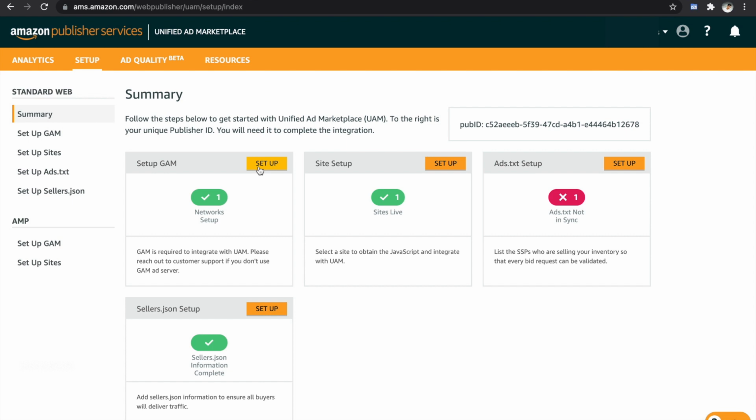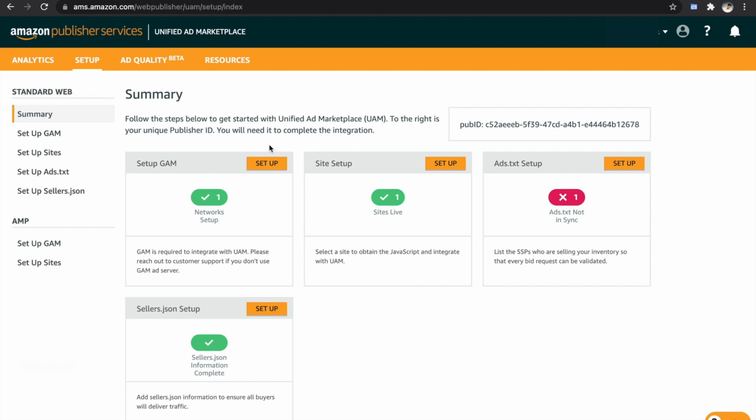Now, if you were doing the setup of another header bidding, this process might have been manual for you. What I mean by manual is that right now we are setting up the line items via an API. However, if you are setting up header bidding of AppNexus, for instance, or you're going for Prebid, you would have to manually create header bidding line items, and I can say that is a pain, especially considering that inside header bidding you might have to create anywhere between 100 to 1000 line items.